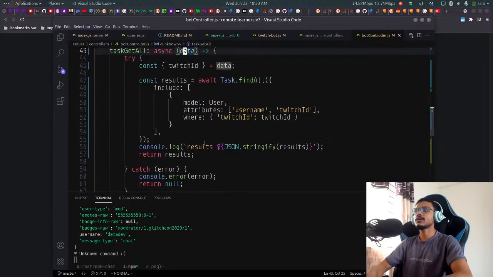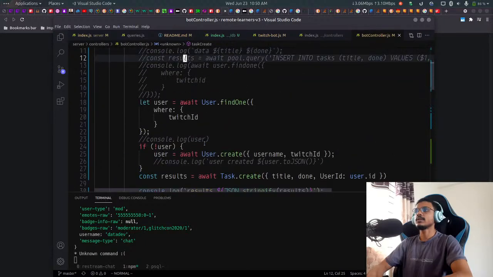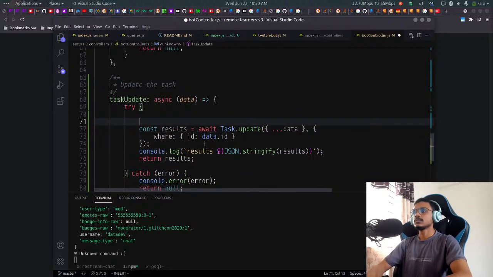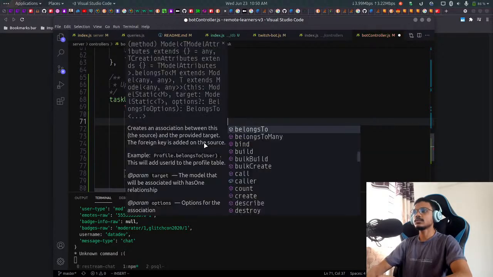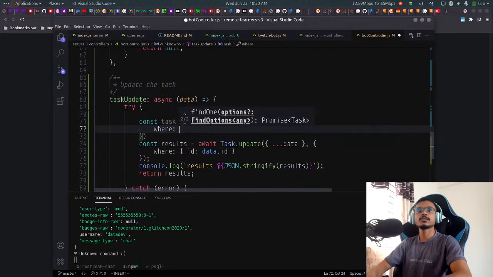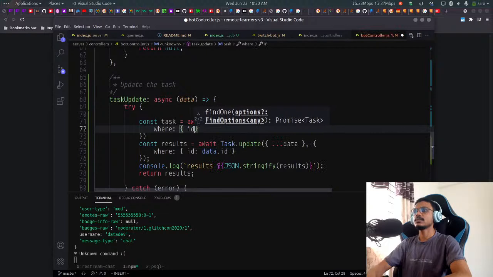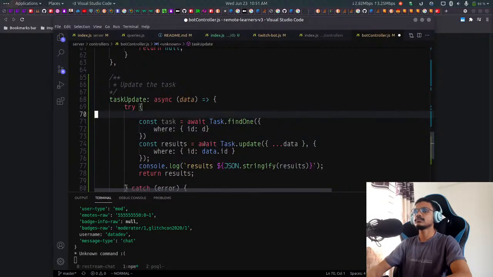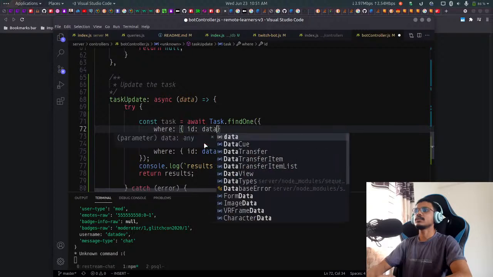So let's try to retrieve that task first using findOne. const task equal to await Task.findOne where id equal to data.id, right?